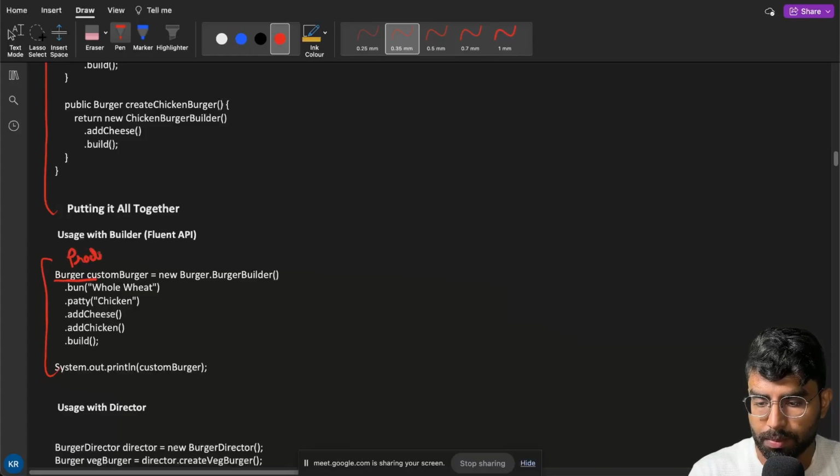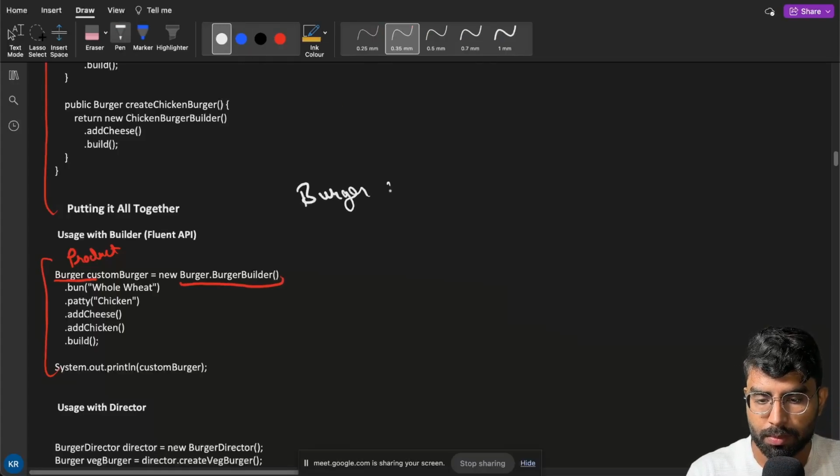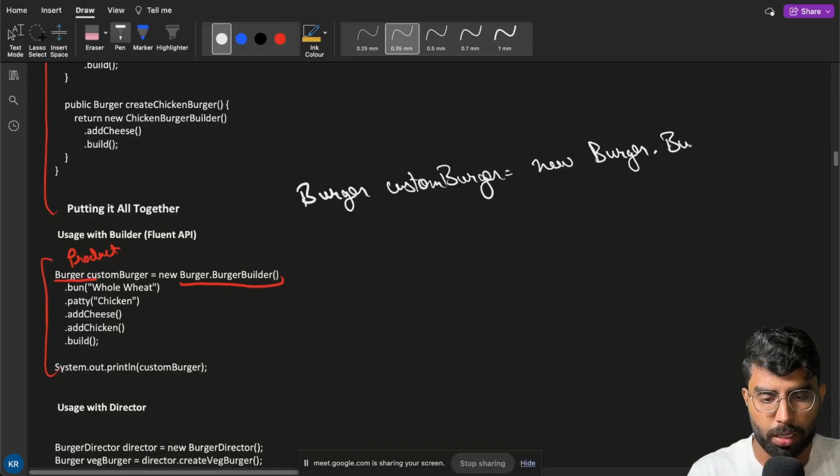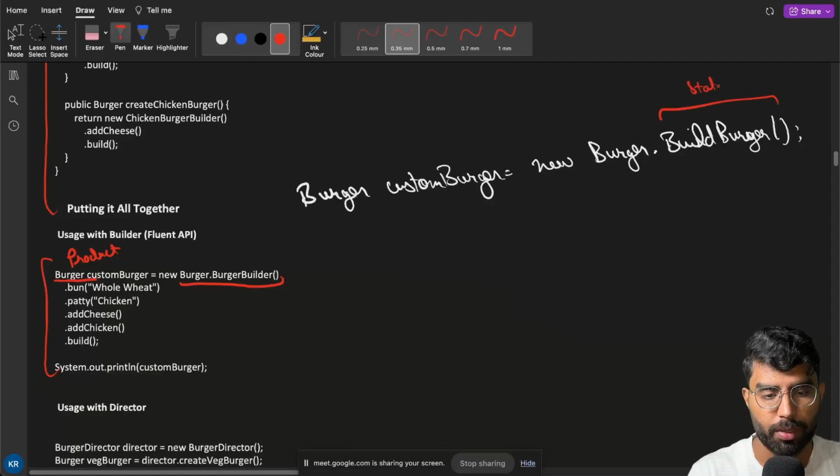After that we are calling this: Burger customBurger equal to new Burger.Builder. So this was the static inner class of the burger, right? So we can call it like this.